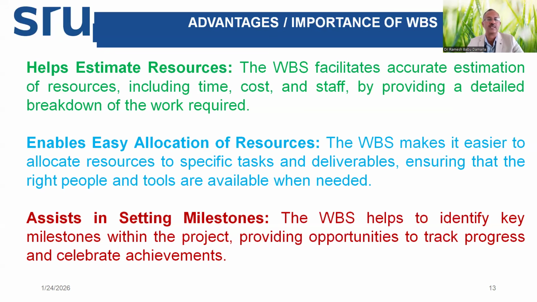So it also helps in setting milestones, like identifying key milestones. During this process, we identify which are the key milestones within the project. And it provides opportunity to track the progress and celebrate achievements. Like milestone 1, the AI programming is done for the AI powered car. Once several programs are made, tested, and completely done, one important part is done. So it can be a milestone which can be celebrated as successful completion.